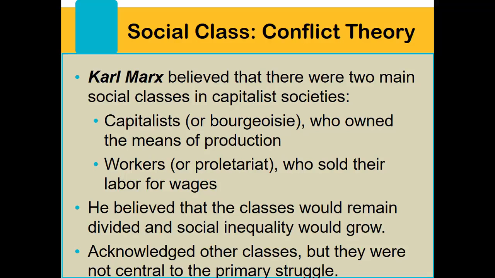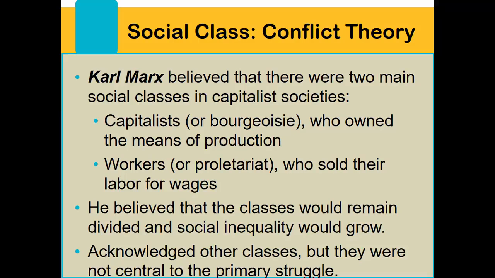Marx believed that social classes would remain divided and social inequality would grow over time. Data has shown that. Not quite as quickly as Marx probably would have anticipated, but it has shown that social inequality is continuing to grow over time. Since the 2008 economic downturn, we've actually seen social inequality skyrocket.